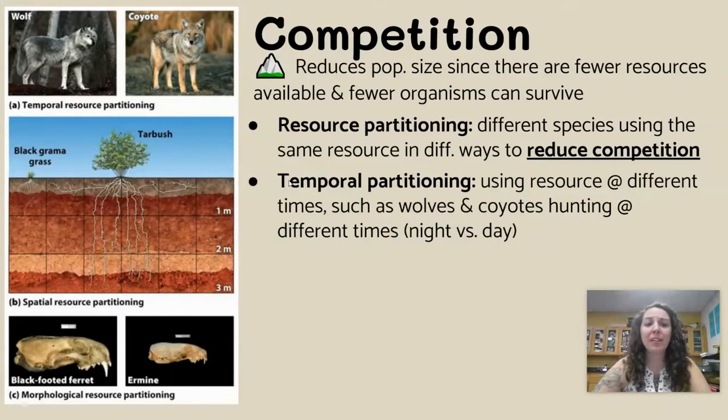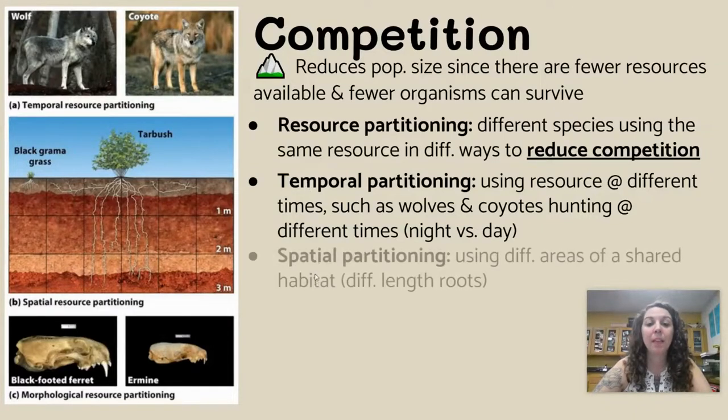So with the first one is temporal partitioning. So that means they're going to use resources at different times. So like the wolf and the coyote over here, they're going to hunt at different times. They're still hunting the same thing, but they're not competing with each other as much since they're competing in different times of the day.